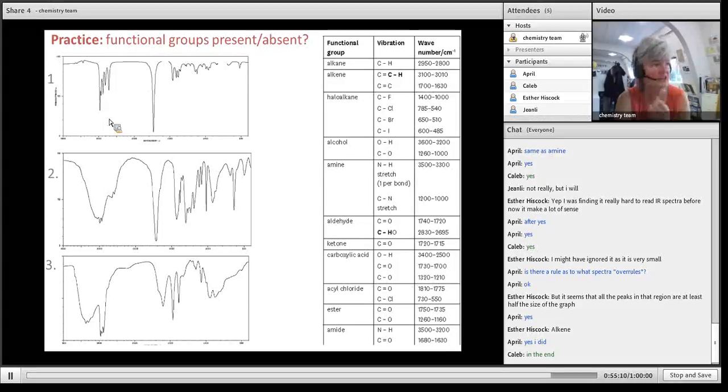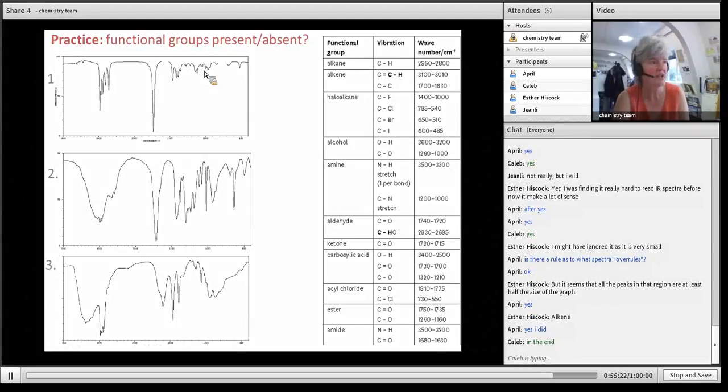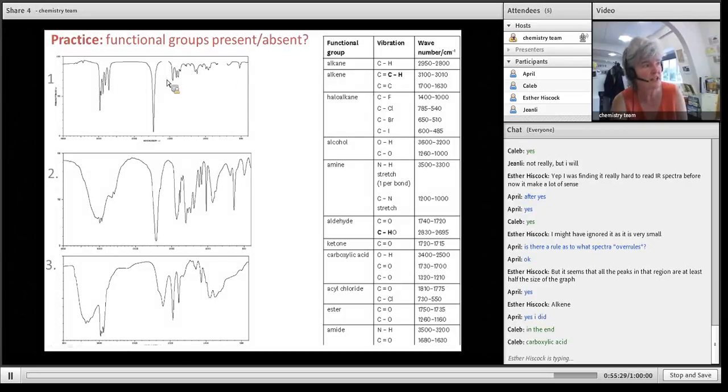Yep. Okay. Now, in case you're wondering what these gaps are for, sometimes a substance is put into solution, and then the solvent actually has peaks. So this is an example where it's been put into solution. They've removed the solvent peaks because they would have been really, really strong. They simply deleted them from the spectra.